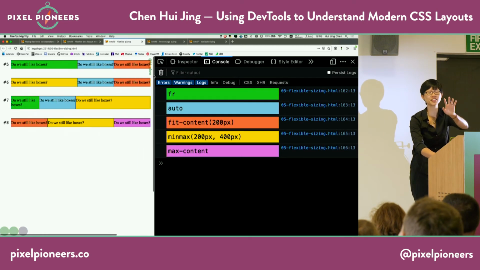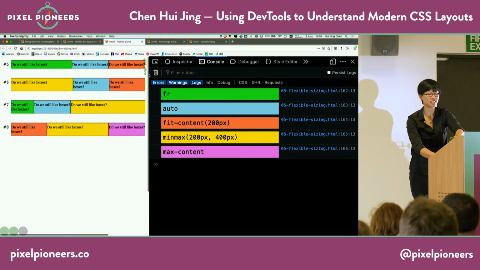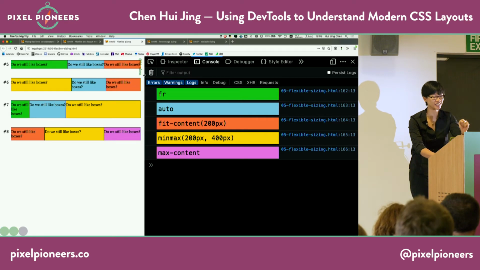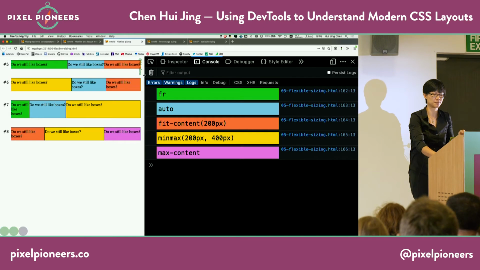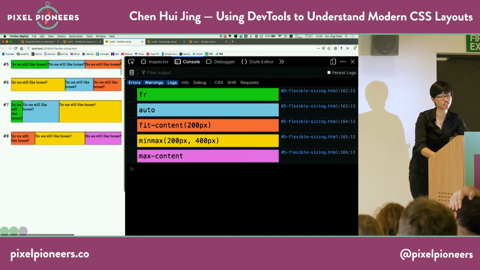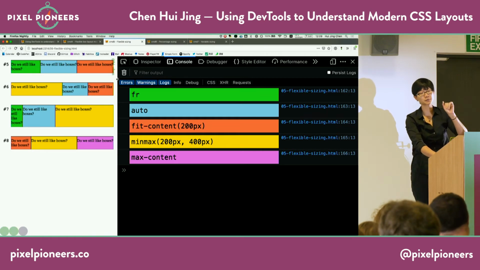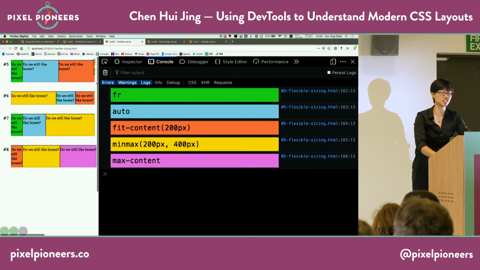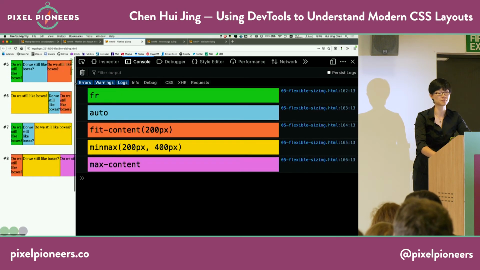Now, exactly what this point is, I can't really tell you. But this is because all 3 of these columns are coordinating themselves to reach their minimum size at the same time. So if we continue to shrink, we now know that the yellow column's minimum size is 200. For the blue and the orange, it's the min content size. So they will all shrink and hit their minimum size at the same time.